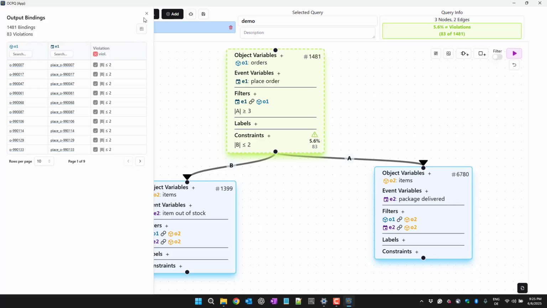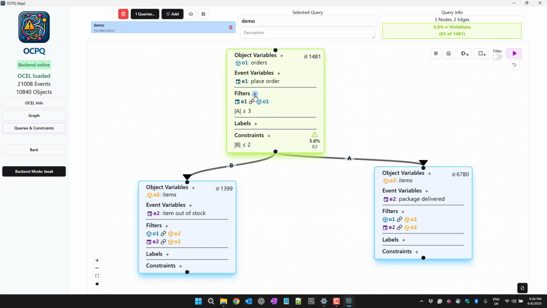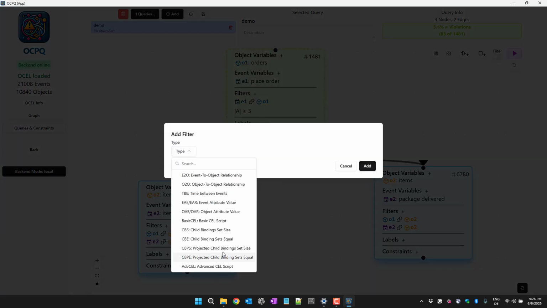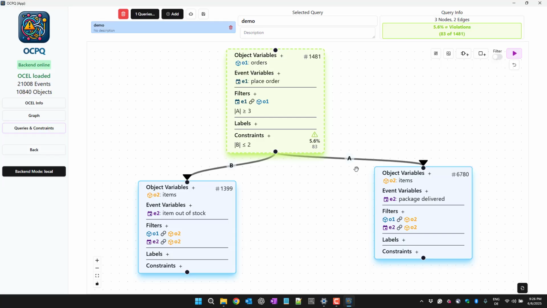I hope this explains a bit how this works. If you paid attention, you could see that under filters, for example, there is a whole range of other things that I did not explain. There's also a kind of scripting language to describe these types of things for very advanced queries.